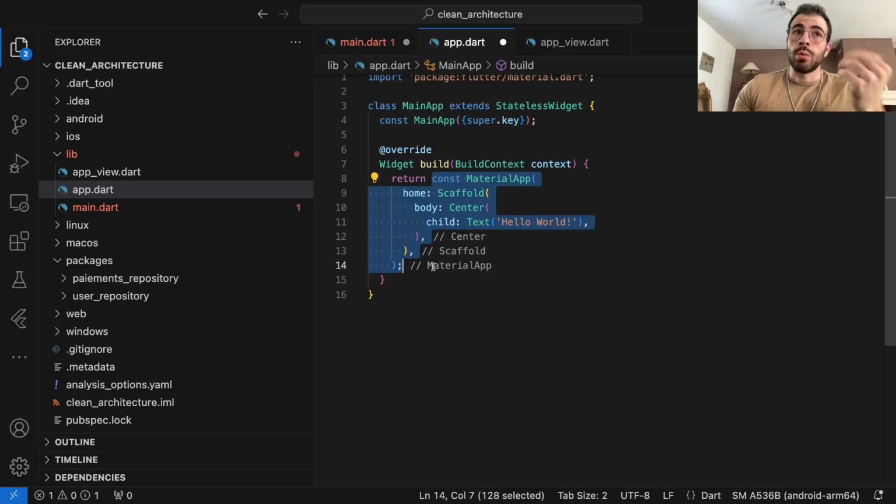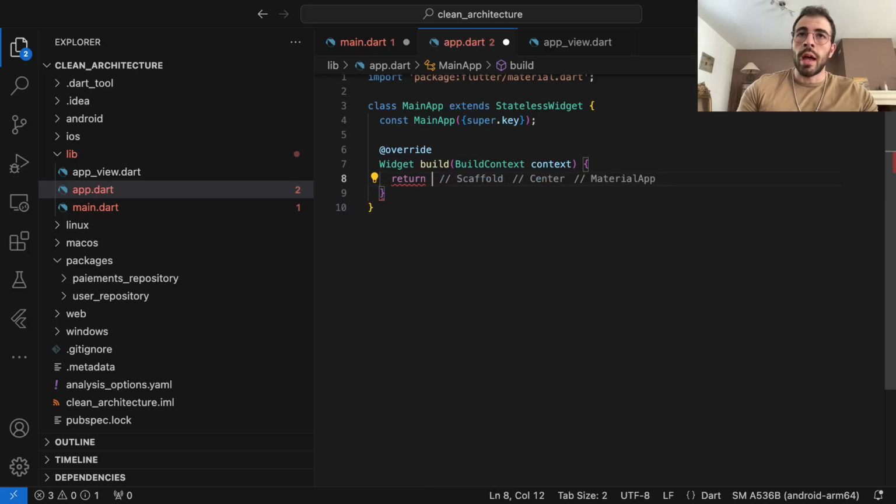Because you sometimes want access to repositories in your entire app, you want to define them at the very root, at the very top. If you're not defining them at the very root of your application, you won't be able to call them later on in the navigation tree. So you want it to be separated.